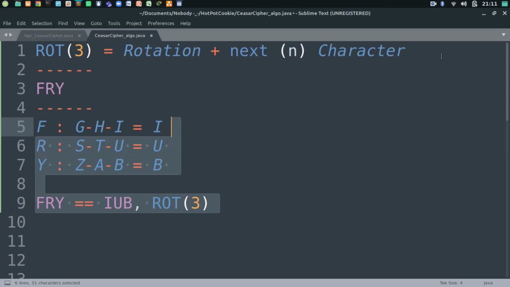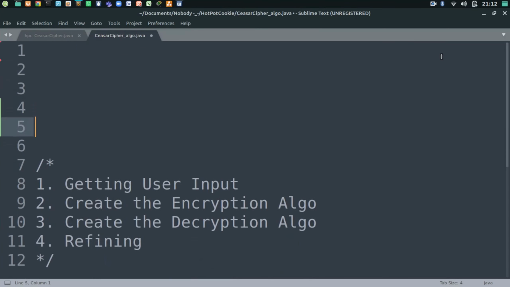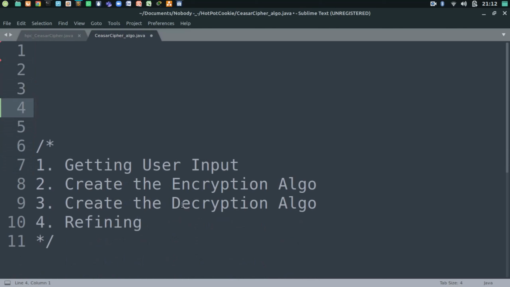That's the whole idea. This is part 1, where we're going to get the user input. The second is to create the encryption algorithm, the third is the decryption, and the last one is refining some stuff.